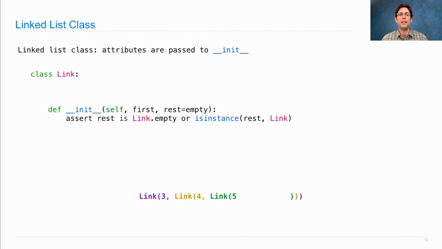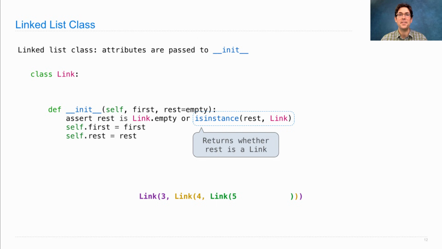It follows the property that I said, that the rest of the list either has to be the empty list, link.empty, or it's an instance of the link class, meaning it's itself a linked list. So those are the only two things we're allowed to pass in as the rest of the list. And then we store the first element and the rest of the list as attributes of the instance self.